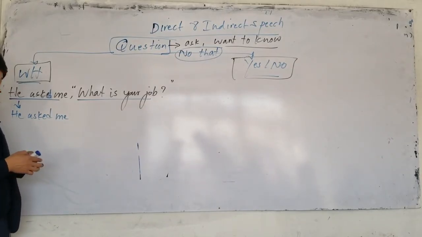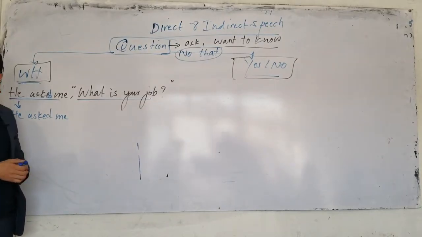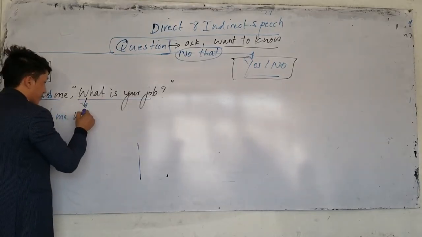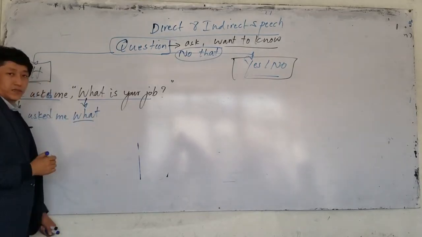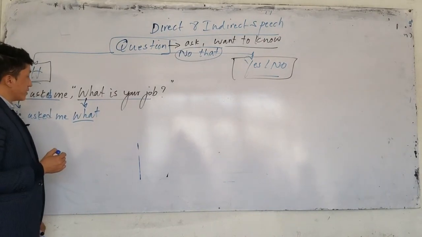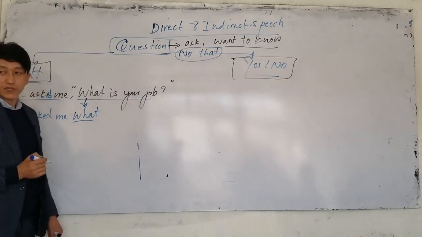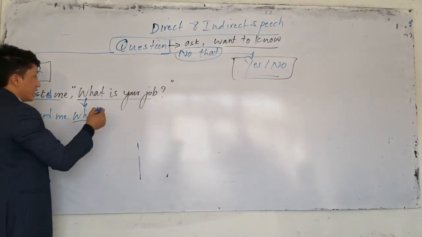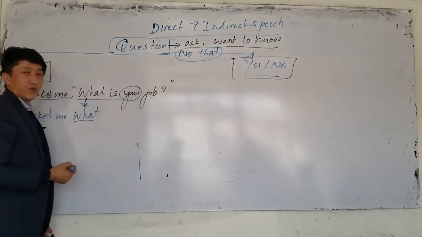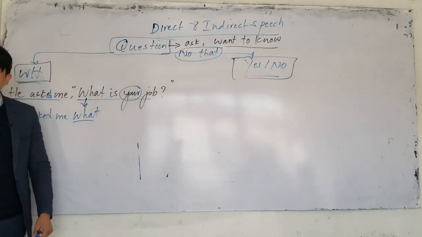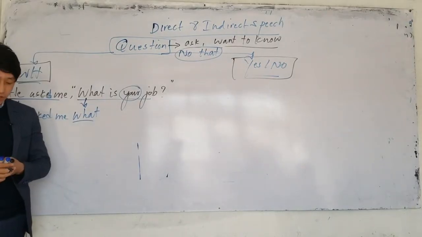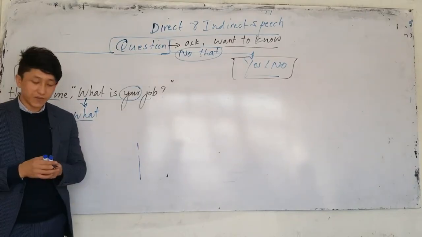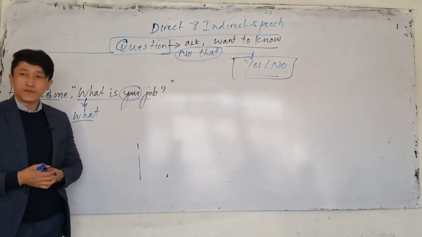Now, if I want to change it, what should I do here? If I want to change, he asked me, bring the WH question first. He asked me what. Now, after WH questions, what do we do here? After WH questions, we use the subject. What is the subject here? The subject is your job. What is the pronoun here? The pronoun is your. Sorry, your job is the subject. So how can I change it?